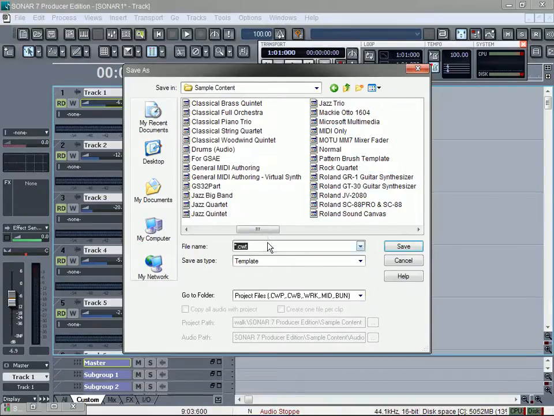Well, if you save it in this folder, when you start a new project, you just choose the one that you custom made. And that way, all your control numbers and your volumes are set already. You have your M3, you go to external mode, find the setup, and you're good. You'll be able to control Sonar with no problem. You don't have to go through all the setting up anymore.